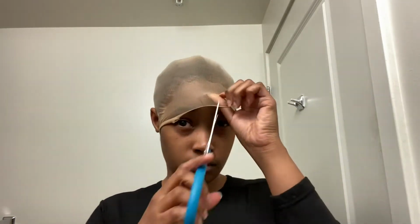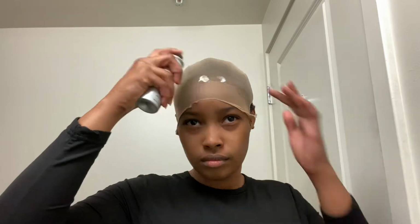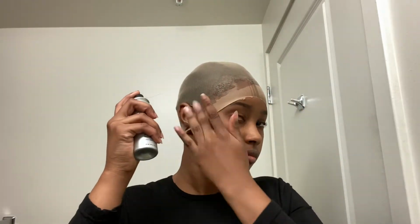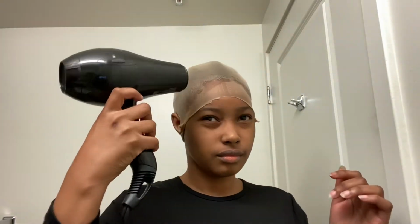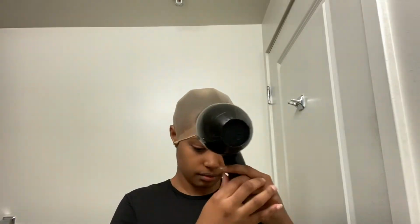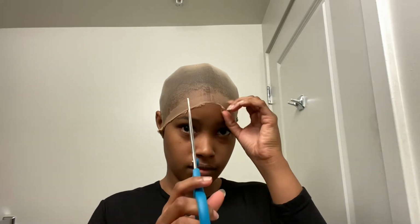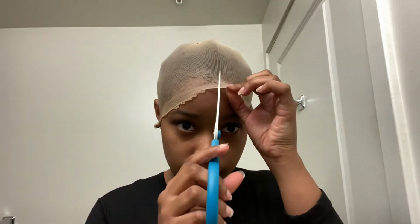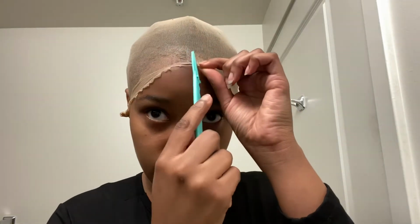So now you just take your scissors or your razor and you cut the wig cap. I decided to add more glue because I felt like I needed some more, so I'm just going to blow dry that again. So I finished blow drying the glue and I'm continuing to cut my lace.